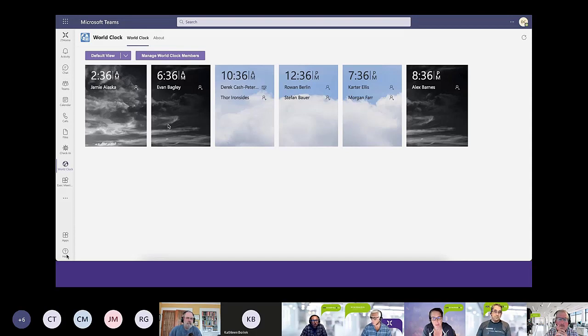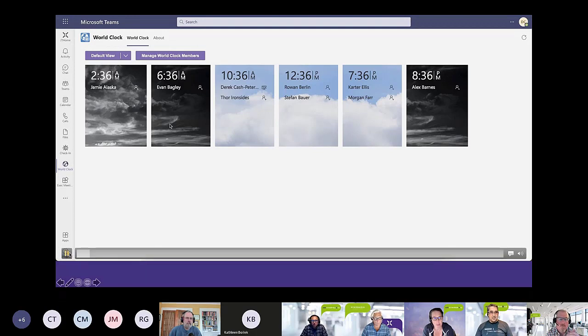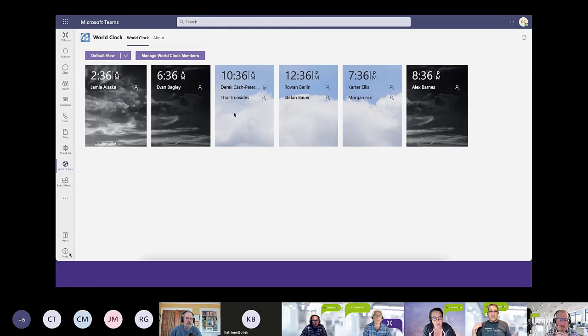And it sort of pulls them all in. And then it displays them in little time cards based on each person's location. So we've got Jamie in Alaska, we've got Evan in New York, we've got me in Iceland, we've got Stefan in Vienna, and Alex in Guam. And so this is a pretty geographically dispersed team, and it lets you know exactly what time it is.